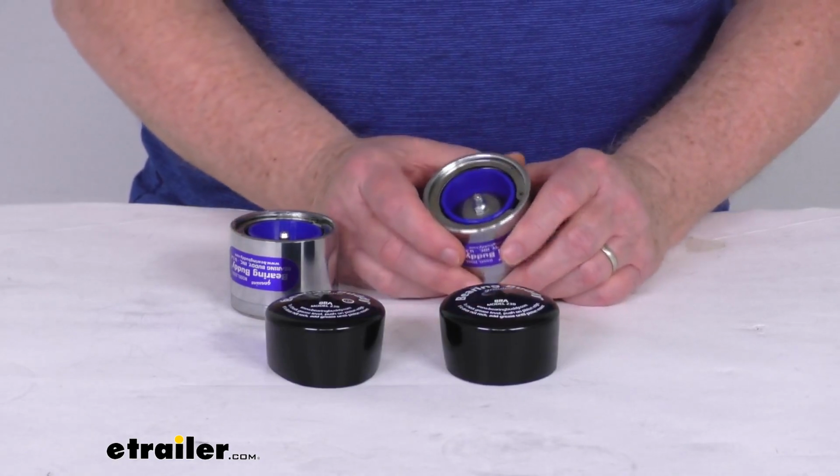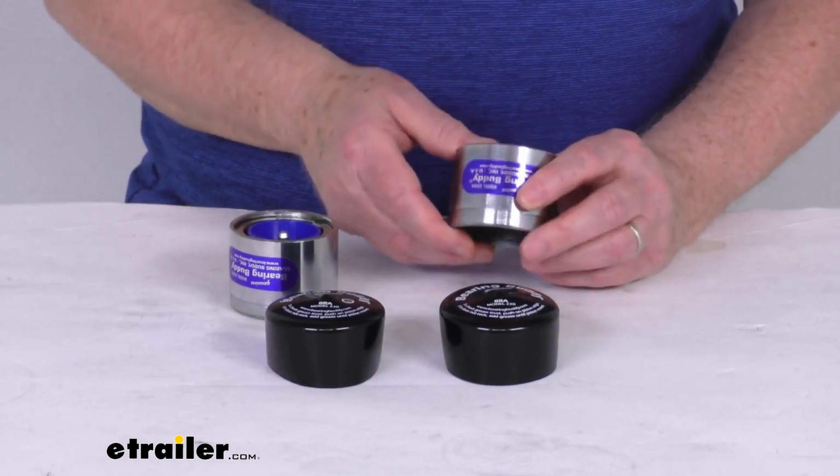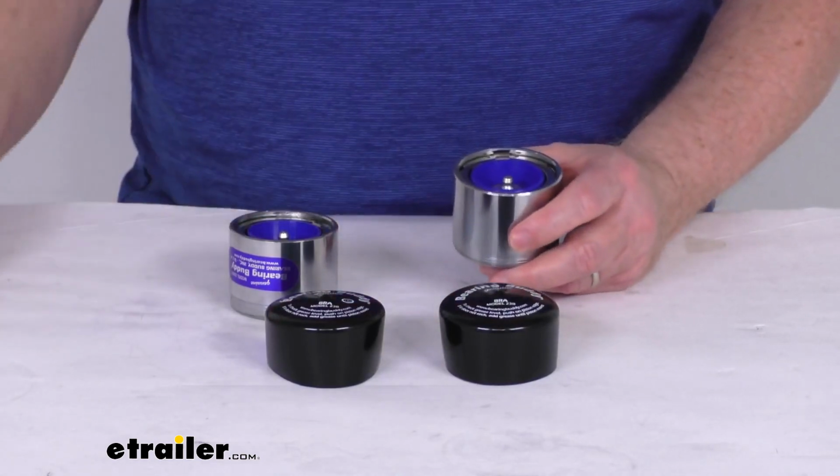Now, this is constructed using stainless steel internal parts, and as you can see, a triple chrome-plated steel barrel. This ensures a nice longer lasting fit than the plastic or aluminum ones that are out there.